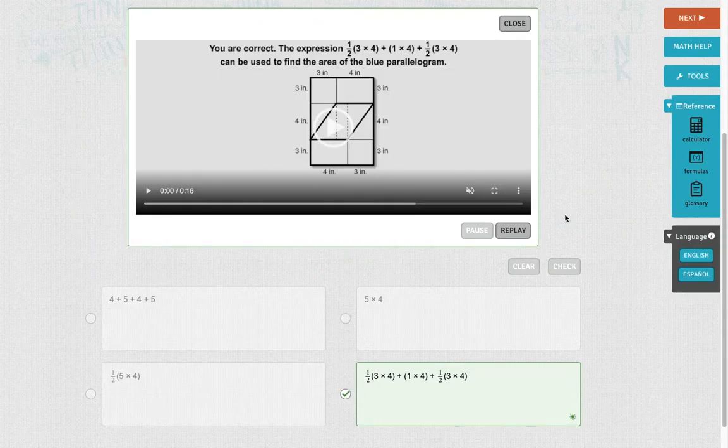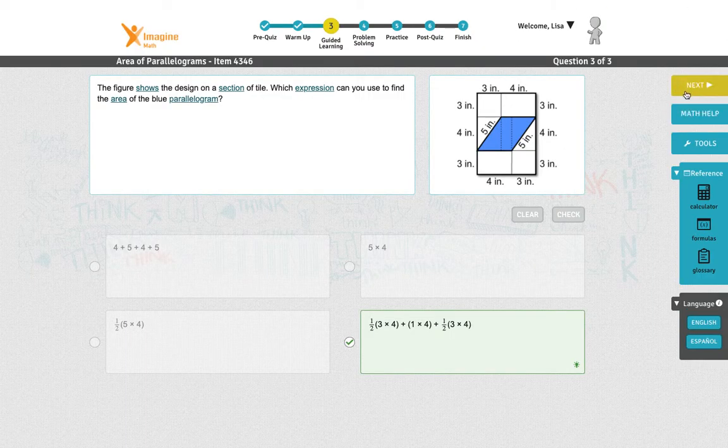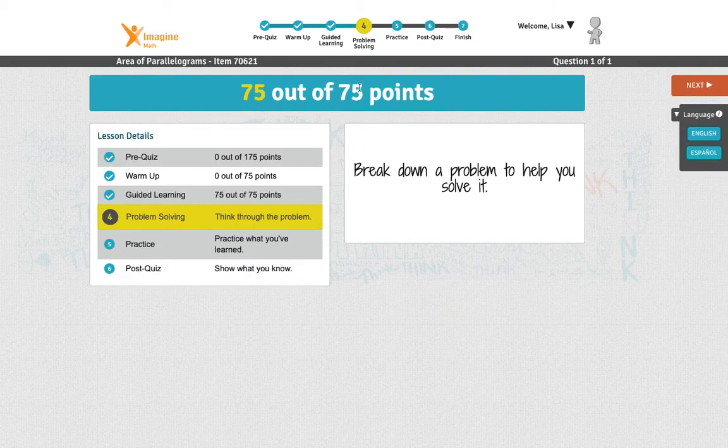Again, you want to take notes. So if this is something that's helping, take notes, okay? Put them in a notebook. Remember, we were supposed to be doing that at the beginning of the year with our math notebooks, and I think we kind of fell off of that. But that red math notebook was meant for this, okay? Then you click close, and you can move on to the problem-solving piece, okay?